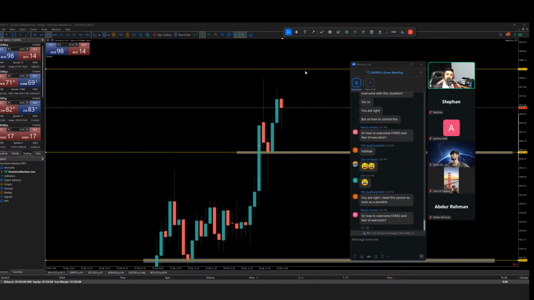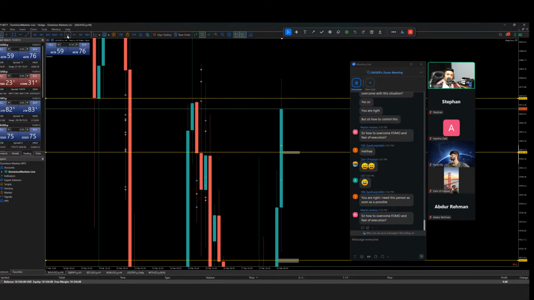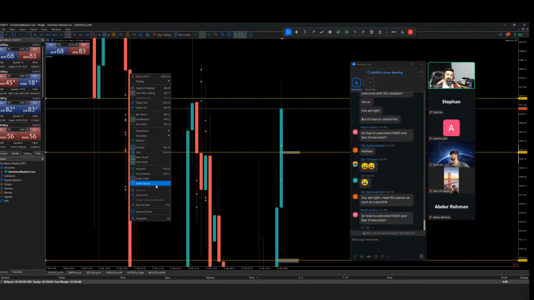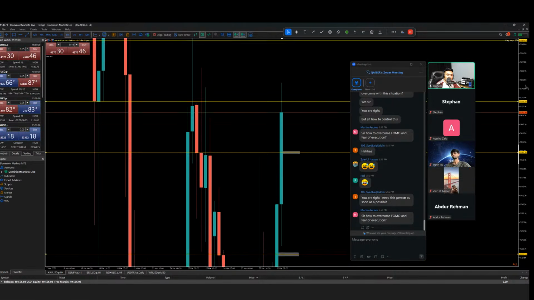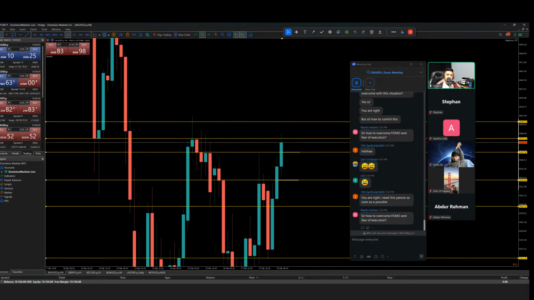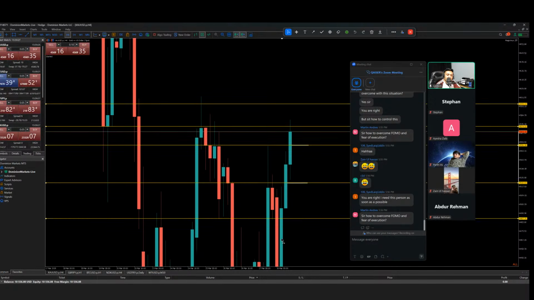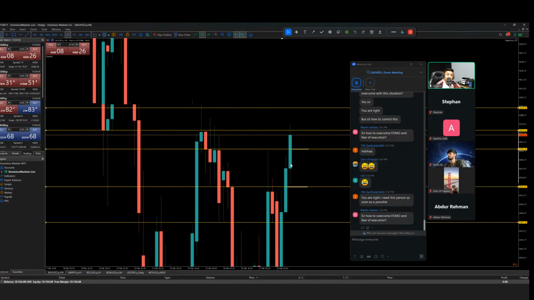I think we're going to get a new resistance now. It's about to close in one minute. Let me rewatch this H4 time frame. H4 is tapping this resistance area, but the lower time frame is still pushing to the upside. Look at this one: this candle closed bullish without having a bottom wick. This candle closed in a bullish form without having a bottom wick. This candle closed in a bullish form again.